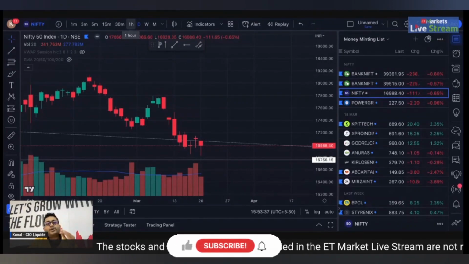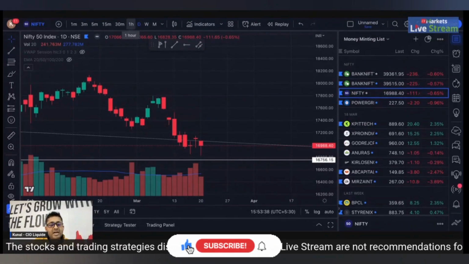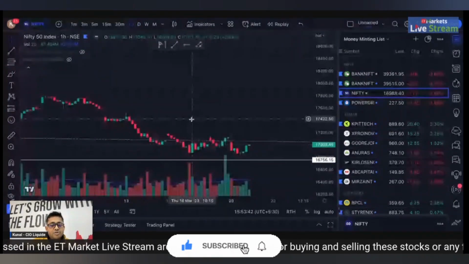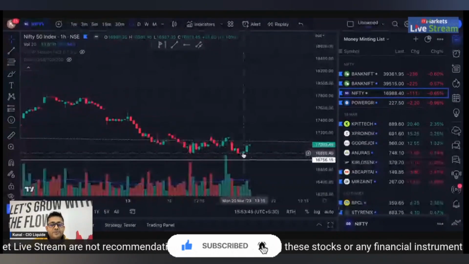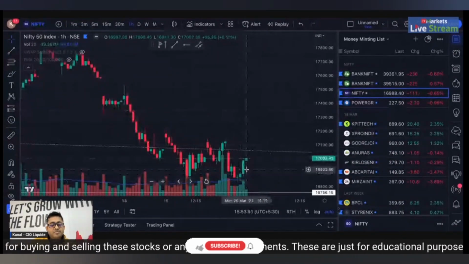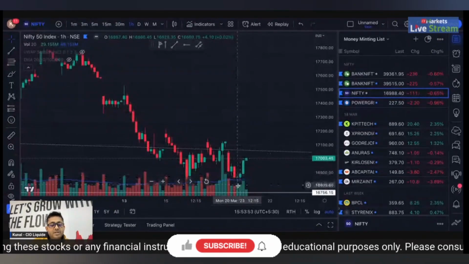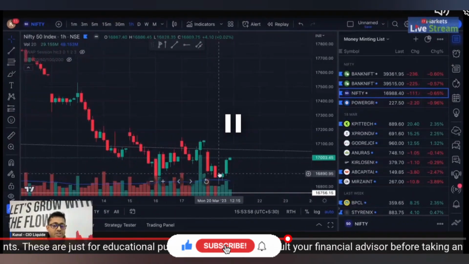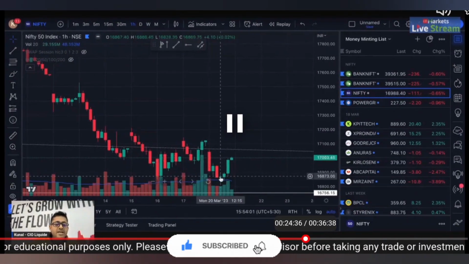Let's start going backward towards an hour. What is the sentiment that happened in the last hour or so? So this is the hourly chart. If you see here, in the last 2-3 hours the sentiment was pretty good. It had a doji, a long-legged doji, something like that. There was a candle formed.